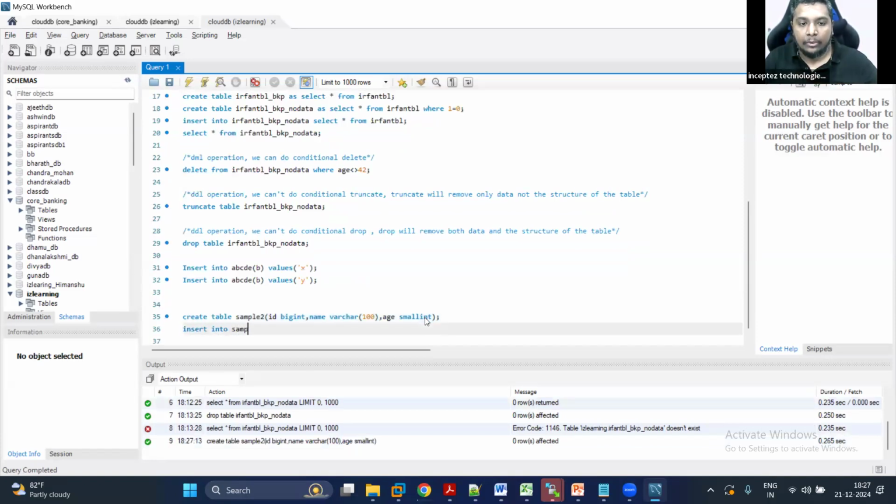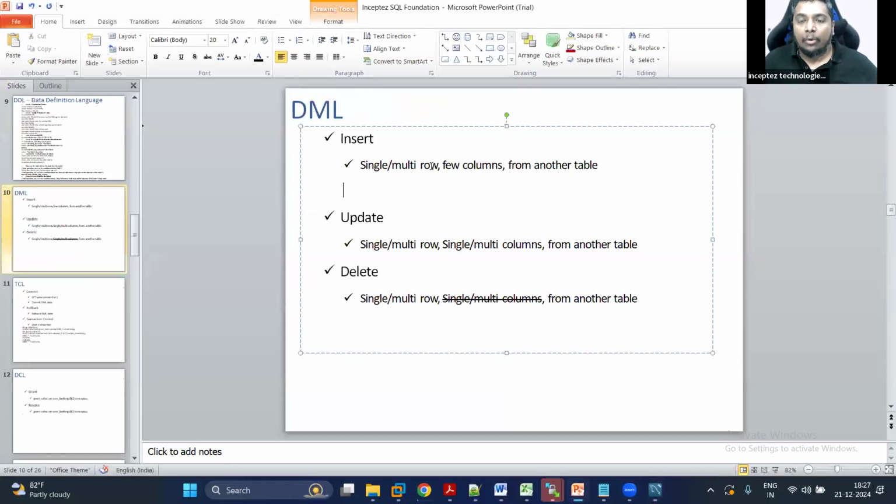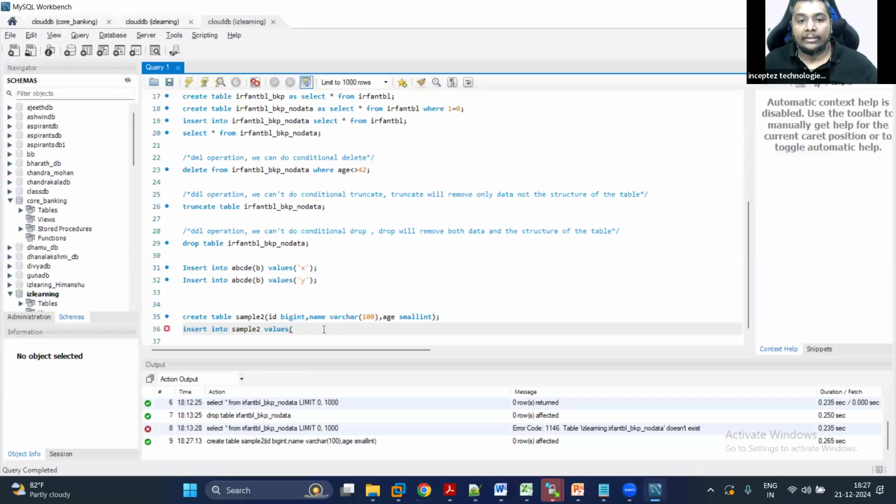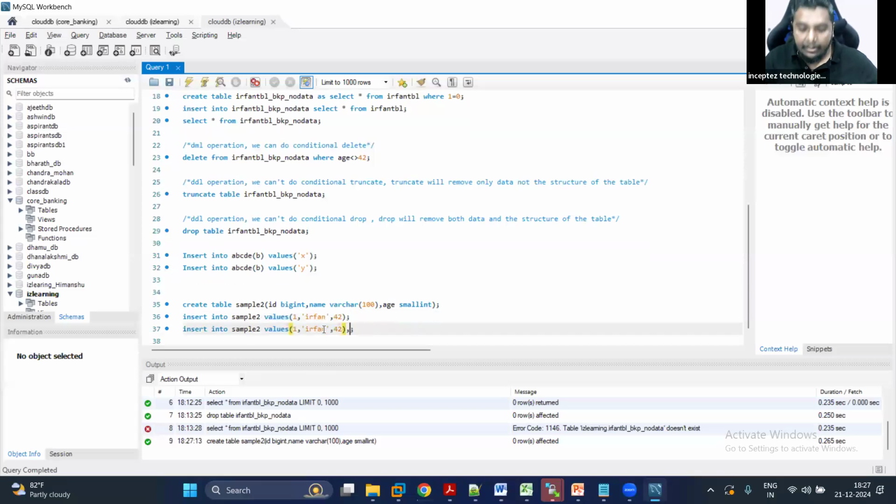Insert into sample 2 values, I'm inserting all the columns of this table. So single or multiple rows we can insert in a table. One row I'm inserting: 1, Irfan, 42. A single row insert I'm doing. Or I can do a multi-row insert. At the same time, I can insert multiple rows.